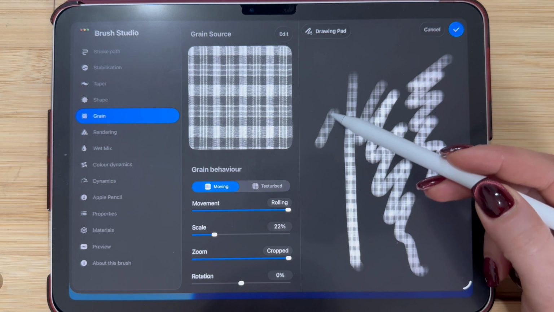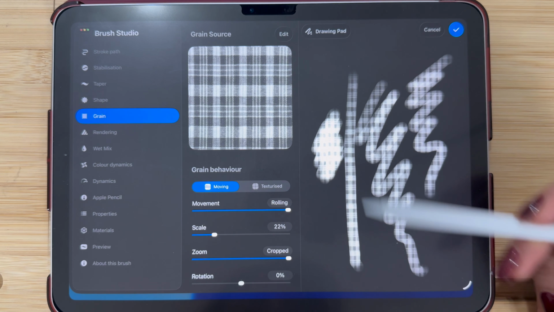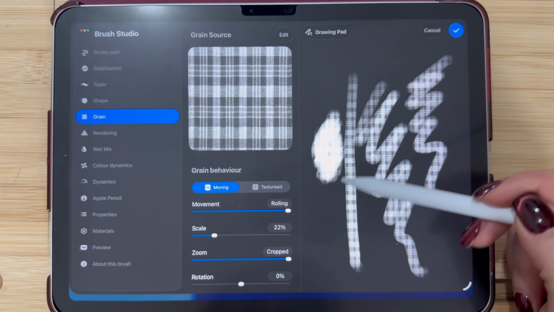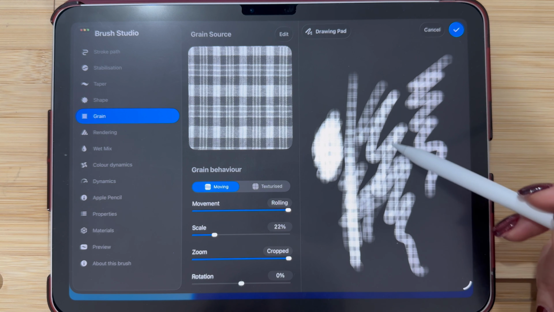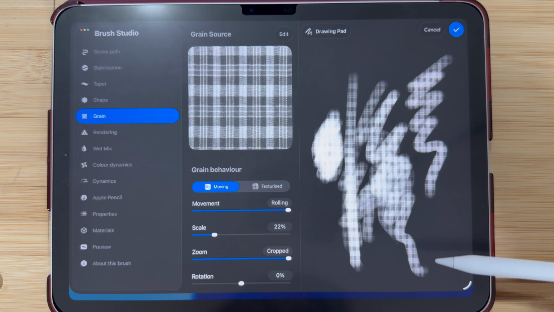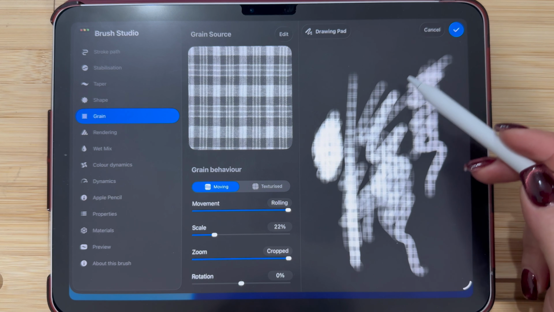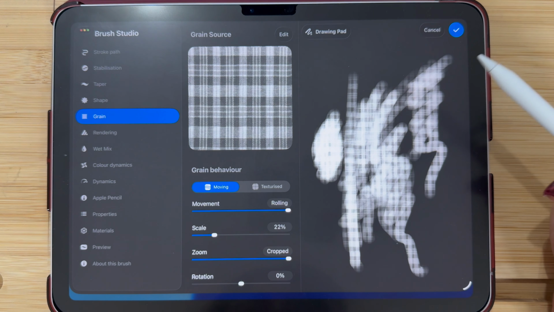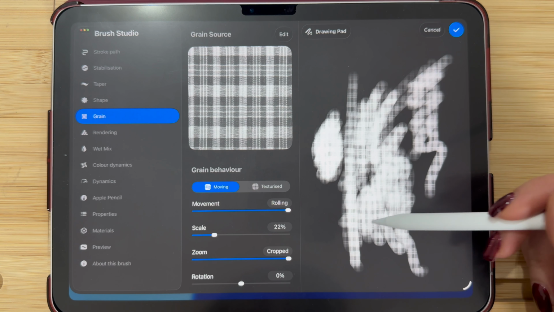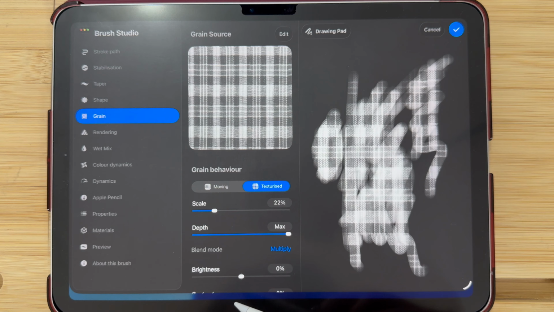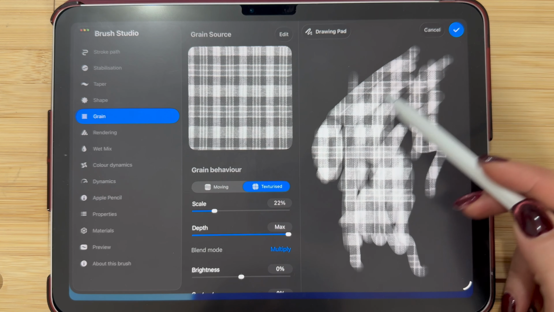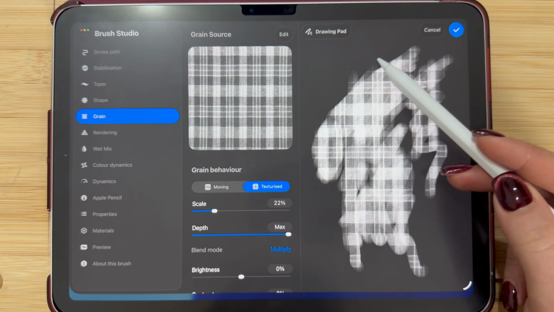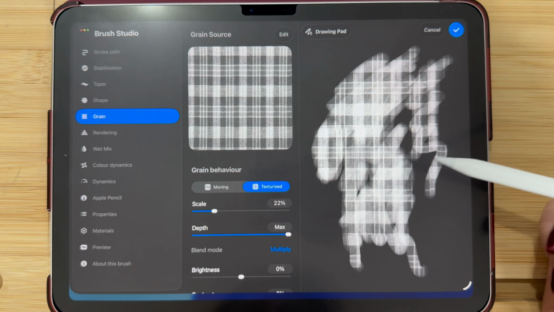You can see when I draw once and I go on top of it again and again, the pattern changes, because each time I'm drawing on top of the previous one. But if you go on texture, then even if you go on top of it a few times, the pattern is still the same.